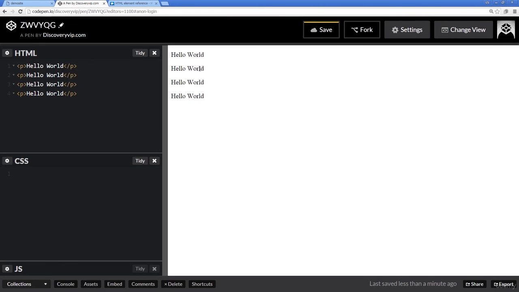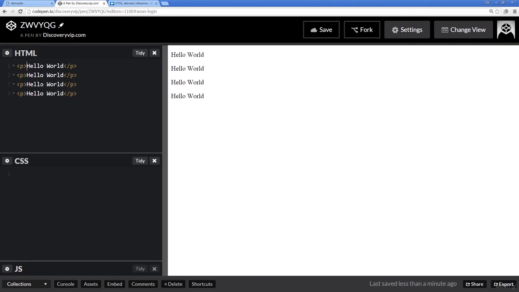And one of the interesting things to note here is that with paragraphs, we've already got some default styling that's being added to it, that these Hello worlds do have some spacing below and above them. And we're going to look at this in more detail when it comes to CSS, but it is important to note that there is this default spacing and default styling that comes with some of the elements in HTML.